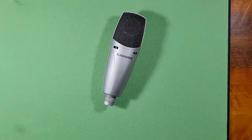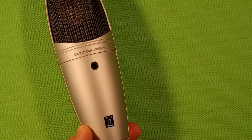Bam. Samson CL7 studio condenser microphone.